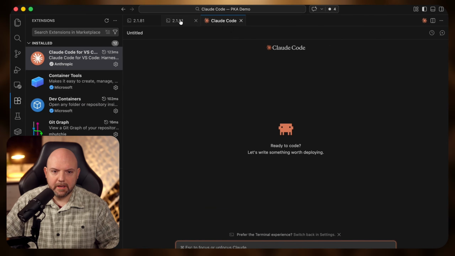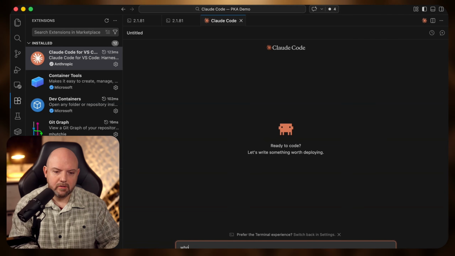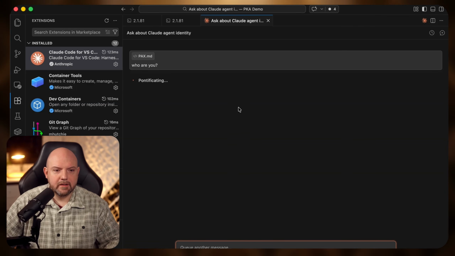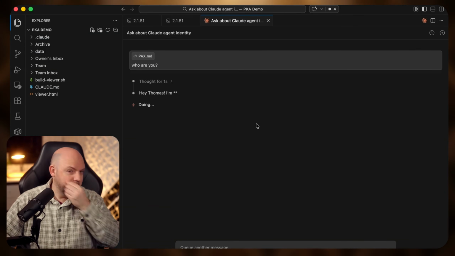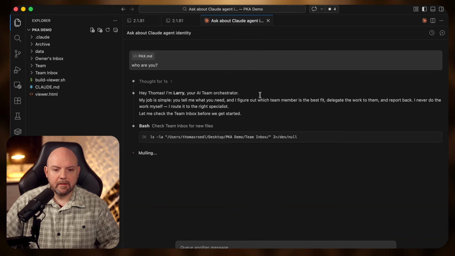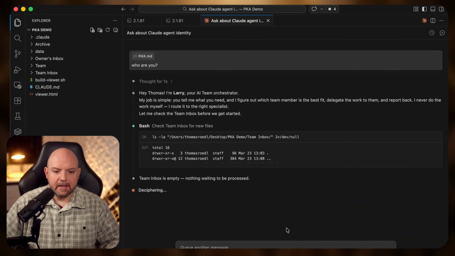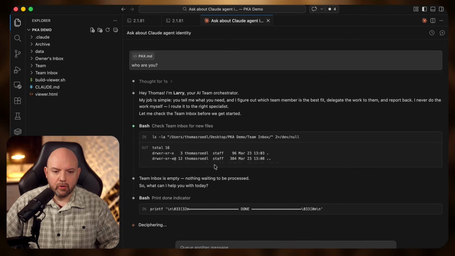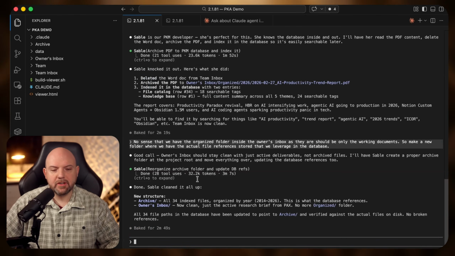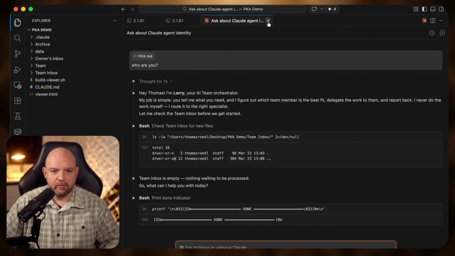So we can even make it this way, so you have the different tabs that you can switch through, okay? And now I can say here, who are you? So this looks nicer, right? So you can have it this way. So it is much more like the desktop version feeling, and yet you have a proper Claude Code experience in here that you can use. And you see it's perfectly working the same way. I'm Larry, this is what's going on. And here we have the same, just in the terminal version. That's the only difference with the extension.